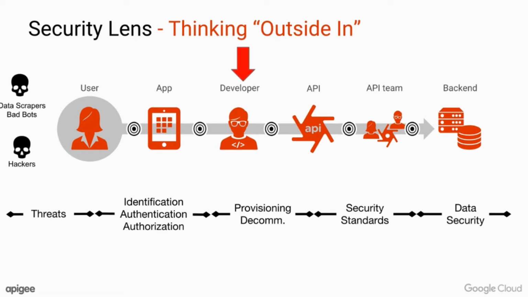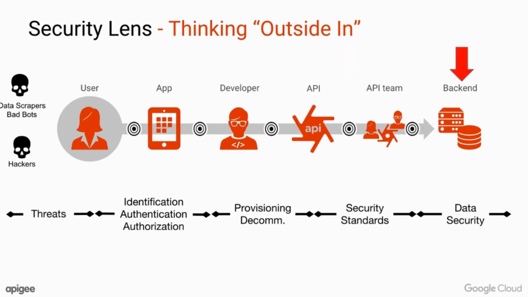Moving further in towards the right of the chain comes the app developer. App developers use our APIs to create great applications. Now, how can we onboard these app developers? Remember, these app developers can be internal employees, third-party partners, and any developer on the internet. How can we register them and provide them with needed access without much friction? Moving towards the APIs and API teams, how do we ensure that the API developers are developing APIs that are secure and are not opening up any vulnerability? Are they adhering to enterprise security standards?